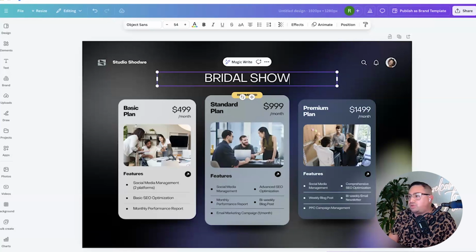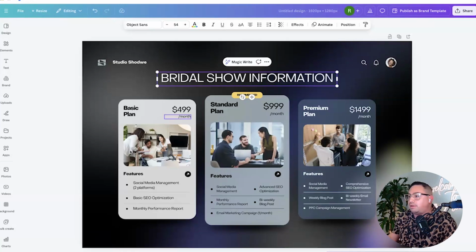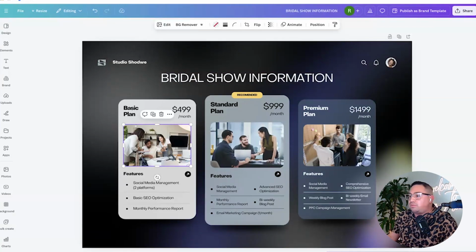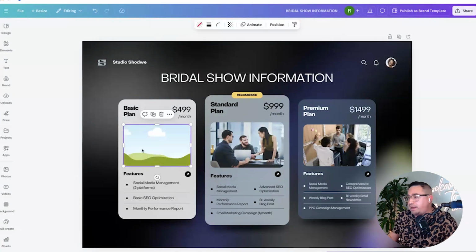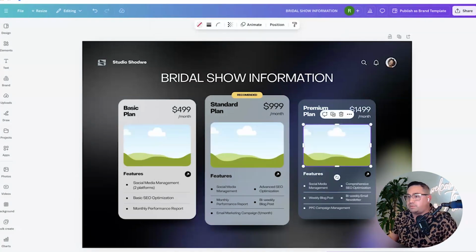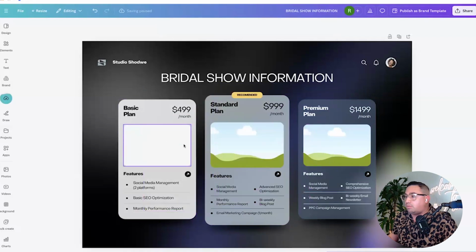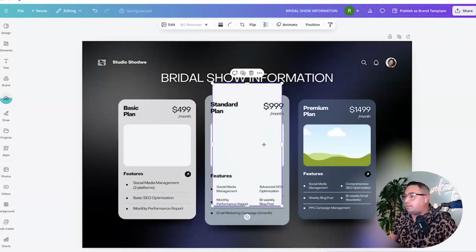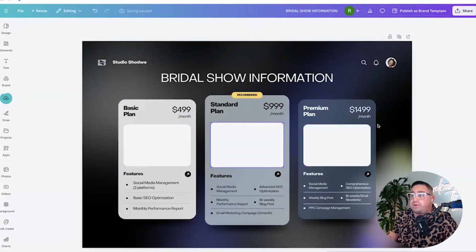So you could do bridal show information. You could do, I'm going to back all these out again. And I'm going to make these white. So in theory, you could do kind of something like this.